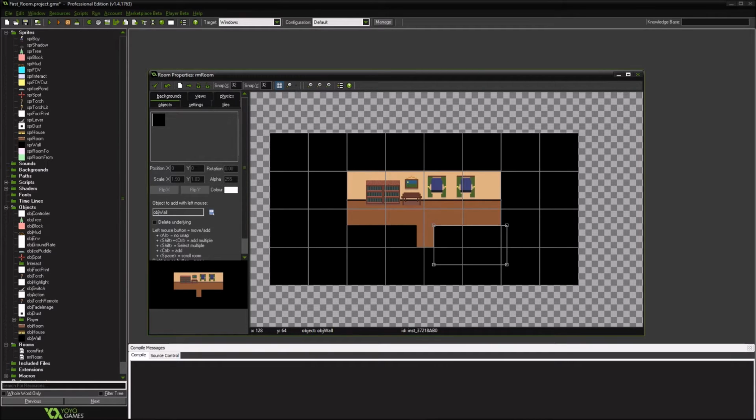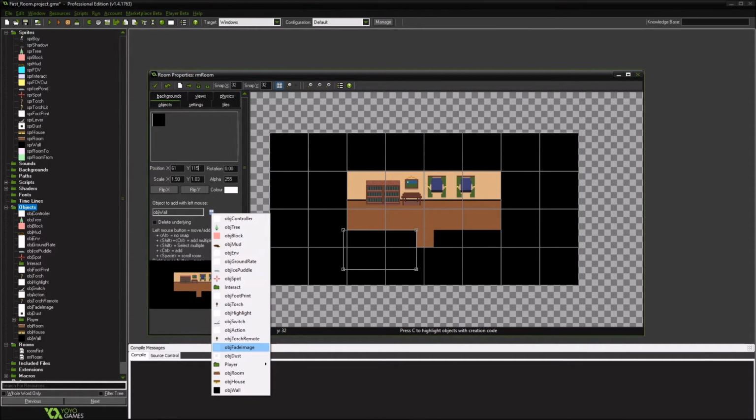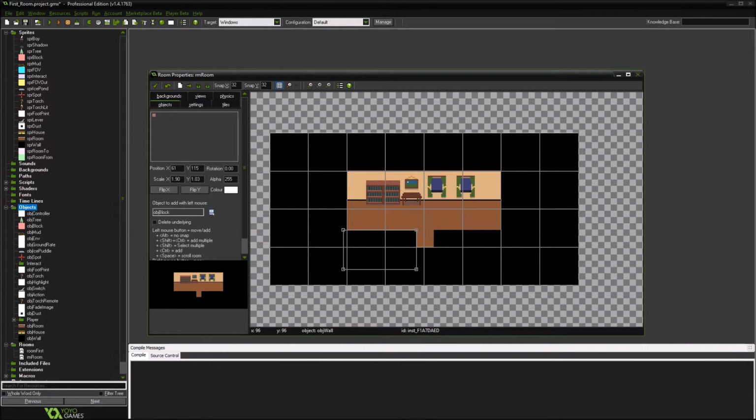Go up to our object to make sure it's where we want it. So make it in the same place. And we're also now going to add our boundary to prevent the character from walking around. I'm going to put it here.